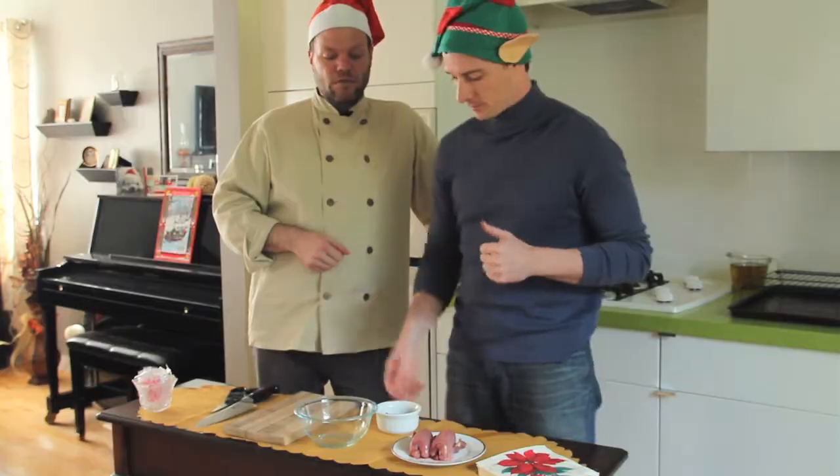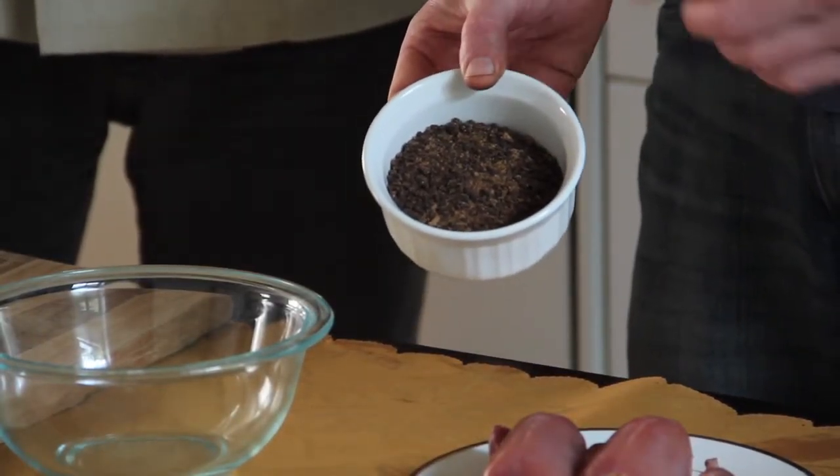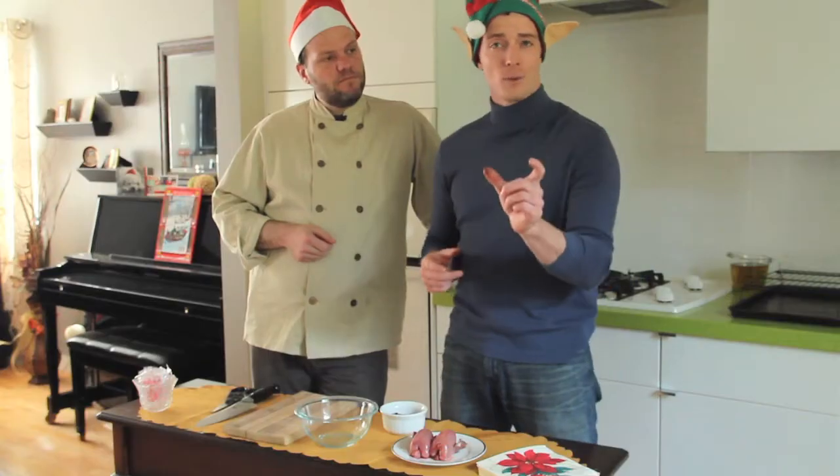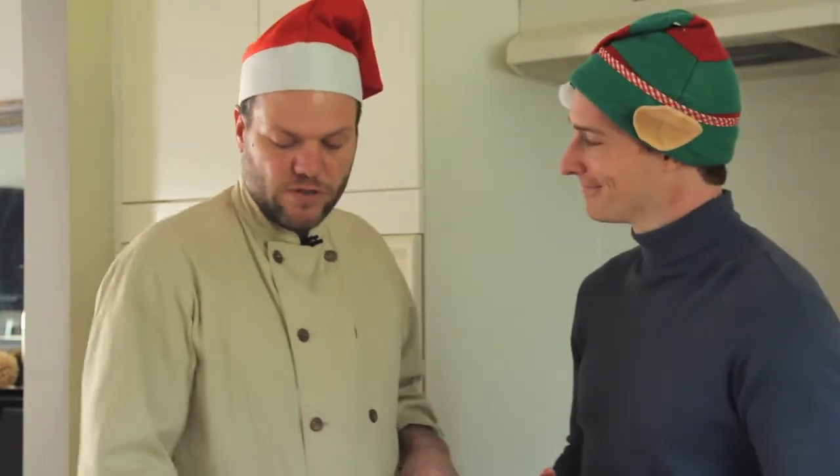Our first step is our spice rub. This is our little variation on a traditional Brazilian coffee rub. It's just five ingredients: salt, pepper, paprika, brown sugar, and instead of using coffee beans in this one, we're doing our Urban Nature Man twist on it — wild bay nuts. These are bay nuts that I picked actually just in the mountains here behind our house. They grow on the bay tree, like the leaf you buy in the store. When you roast them, they have a dark chocolatey coffee kind of flavor. And if you can't find your own wild bay nuts, just replace it with coffee.